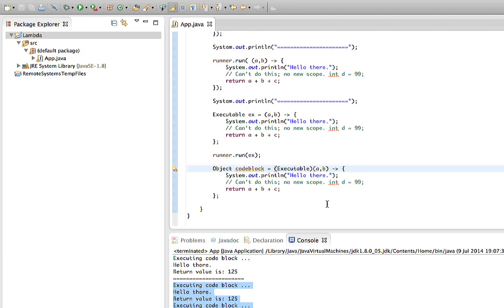Another really good use of this is, of course, to implement the Comparable interface. As far as I recall, in previous versions of Java, array lists didn't have a sort method. I don't think they did, but now they do. They have a sort method that you can pass something that implements Comparable to say how the list should be sorted. And the Lambda expression is a really good use of that. You can do it very succinctly. You can implement the sorting algorithm in a Lambda expression, and you can use your array list and say .sort and pass it the expression. But I won't give you an example of that because this tutorial is already very, very long.